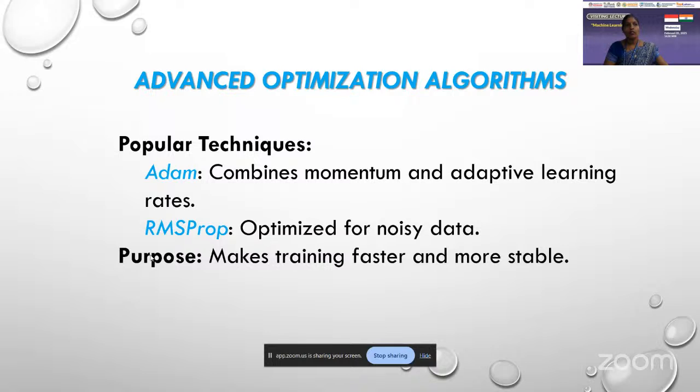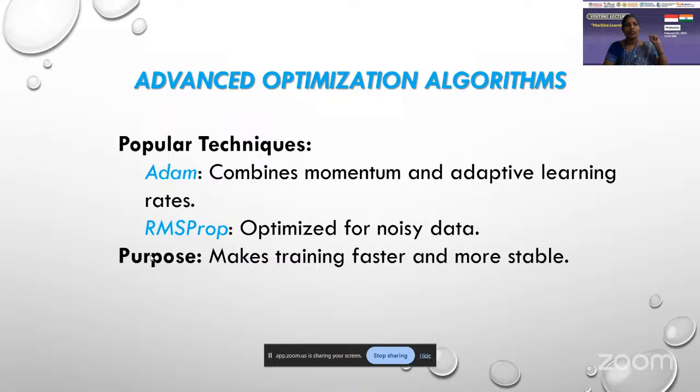If I want to say a few things about Adam, it combines momentum and adaptive learning rates. It adjusts the learning rate for each parameter based on past gradients. The main advantage of Adam is faster convergence and stable training. Stable training means that if a model trains well on the predefined training data sets, then if new training sets are given to that model, we cannot assure that it will give the same performance as with the previous training data sets. That is handled with the help of this.